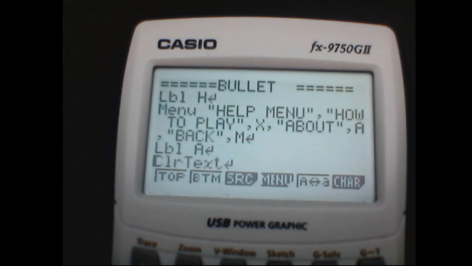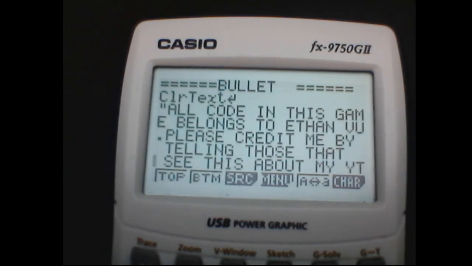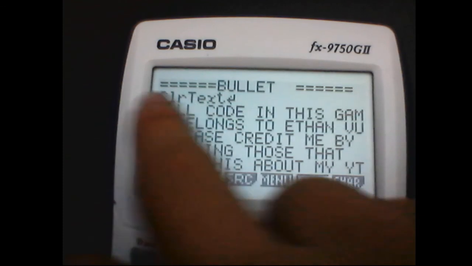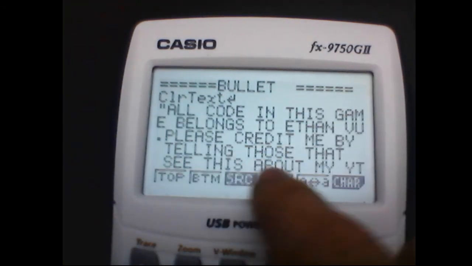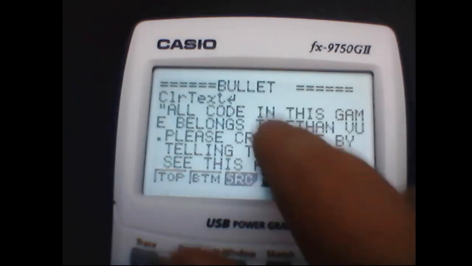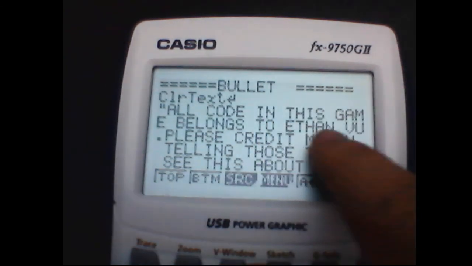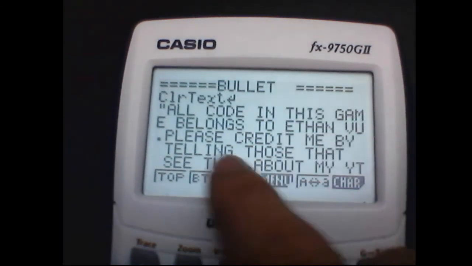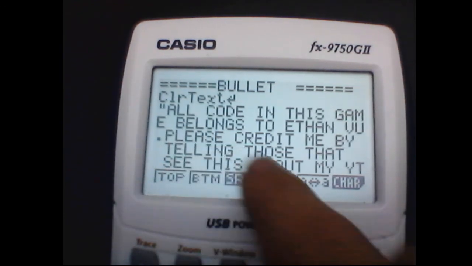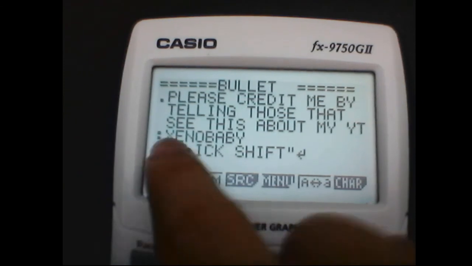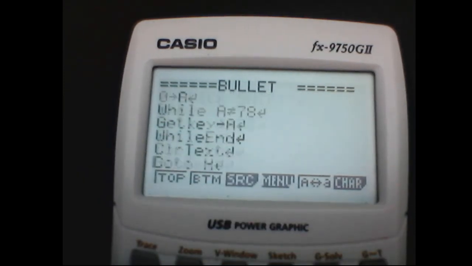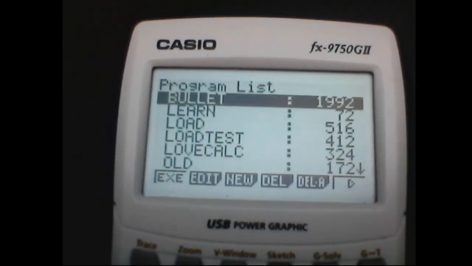About is A, so label A. And you also need to change this thing where it says all code in this game belongs to Ethan Boo. Please credit me by telling those. So you can change this to all code in this game belongs to your name, and then you can get rid of the please credit me part. So go ahead and change that, and get rid of the Xeno Baby part too. And this will be yours to impress people with.